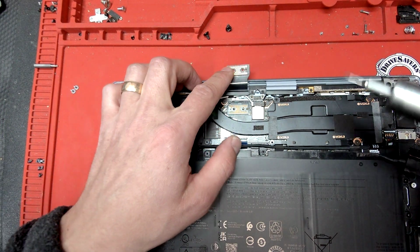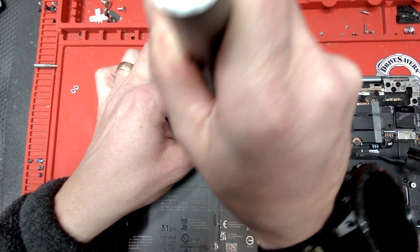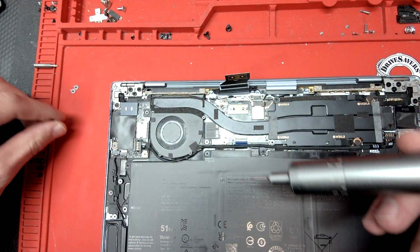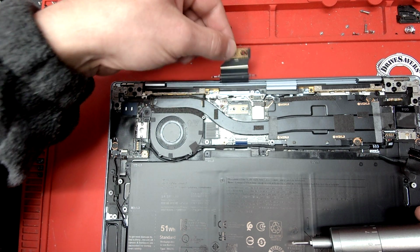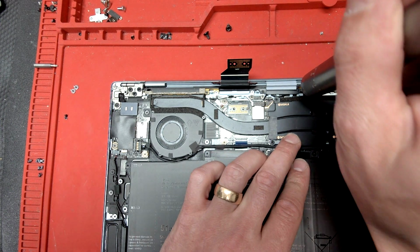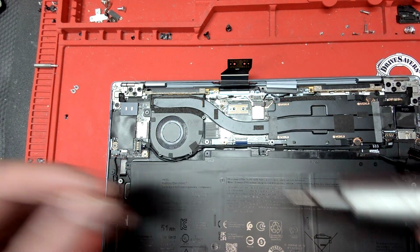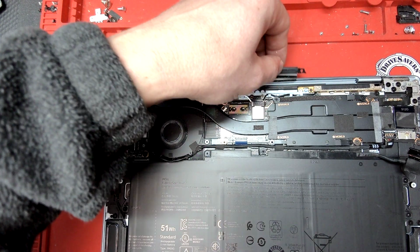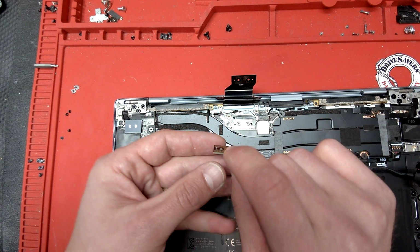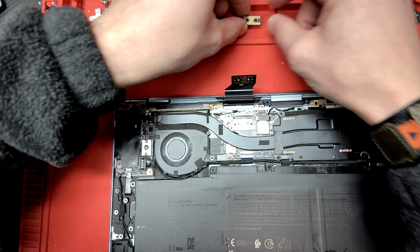Now, you'll have this bracket right here, which is holding the LVDS connector into place. So we have two screws here. You see, it releases the whole cable, and then you have this bracket right here, which we have to remove. Okay, so this one is loose as well. Now I'm going to remove this because it is going to fall. Make sure you put it down in the same orientation as it was. So we're going to put it like that.